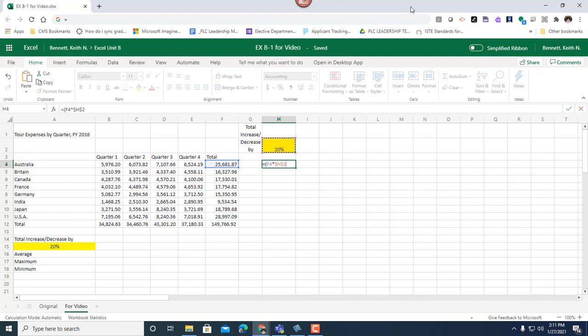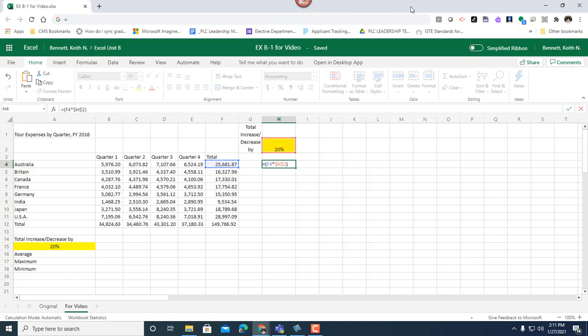So now we've got to put in a right parenthesis. Note that you always must have the same number of left and right parentheses inside a formula or a function. In this case, we've got one of each.